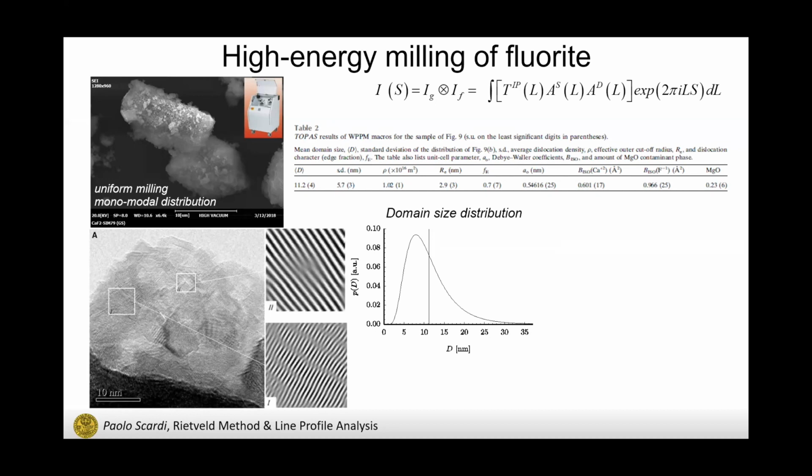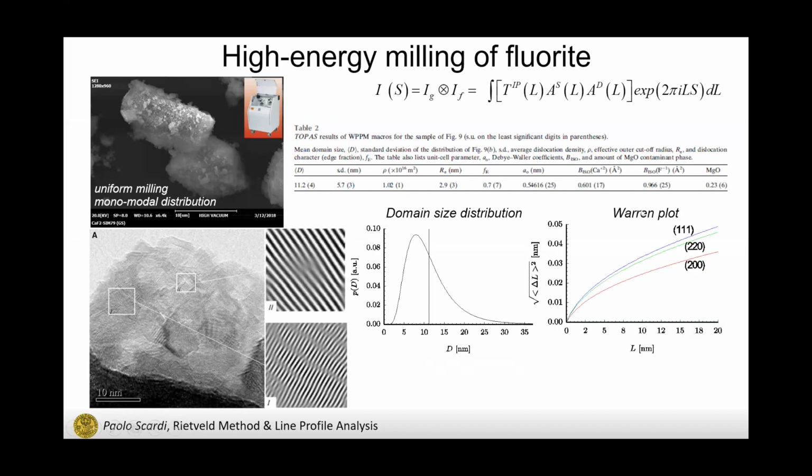So it's correct to use a dislocation model, but I always prefer to show, as in this case, the Warren plot. I remind you, this is the standard deviation of the displacement distribution for every distance L inside the crystal, between couples of atoms, along different directions. With this plot, by the way, we see the elastic anisotropy effect with the 111 direction, the HHH direction, which is more deformed than H00.